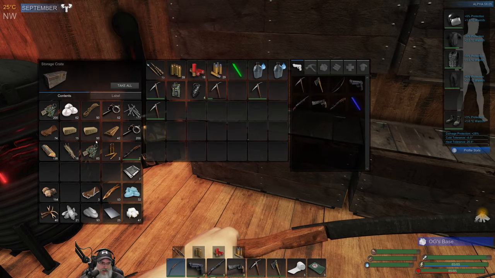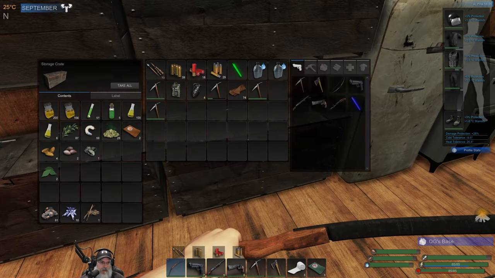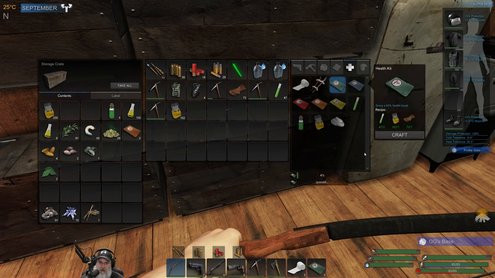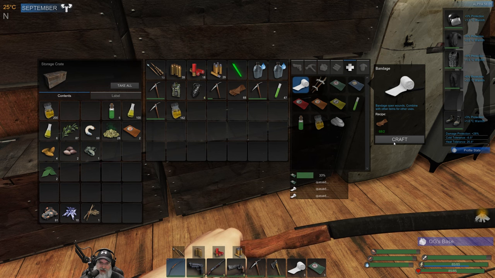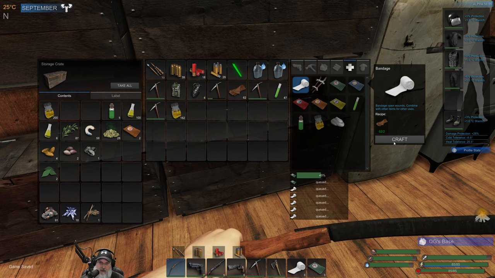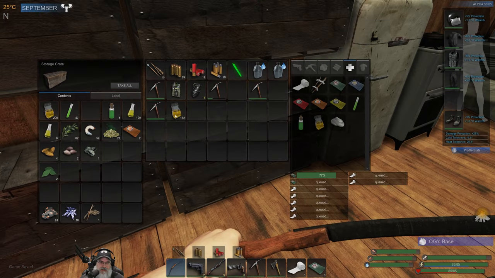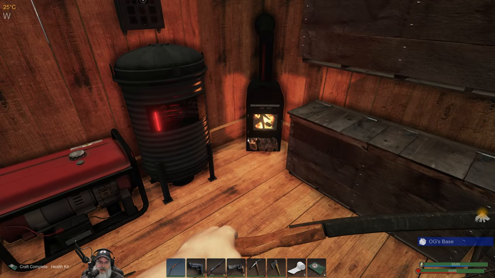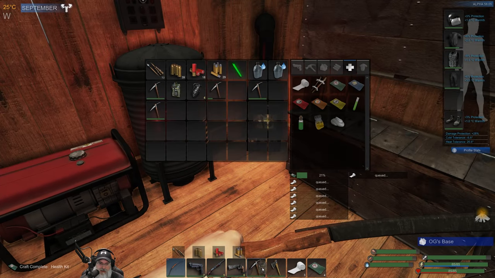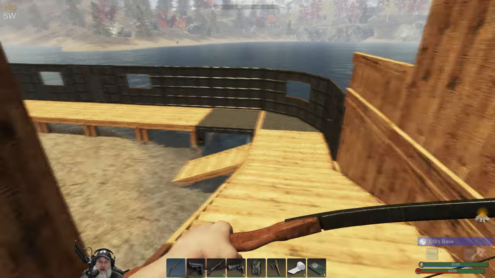Oh, you know what else though? Actually, hold on a sec. Let's grab some of this. I want a little bit more medical stuff. So let's make 2 more of those. And let's make a few more, 5, 6, 7, 8, 9, 10. Yeah, we might as well. Let's just do it so that way we have plenty of stuff to heal ourselves, because we are definitely going to take damage. It's just a fact. All right, we'll put that there. All right, let's do this.